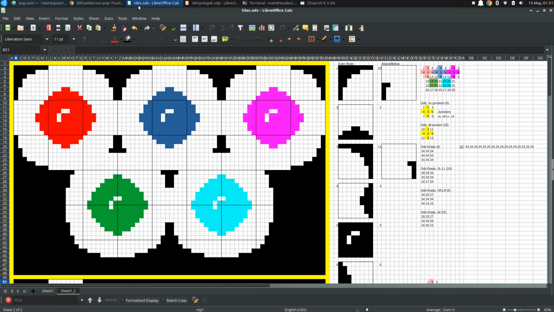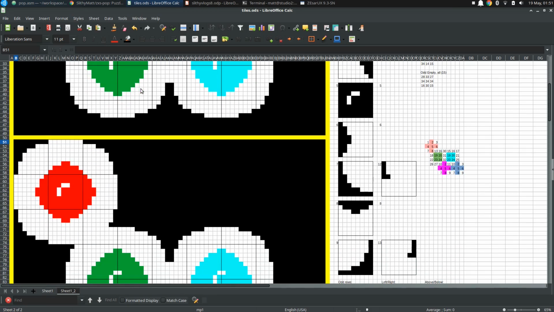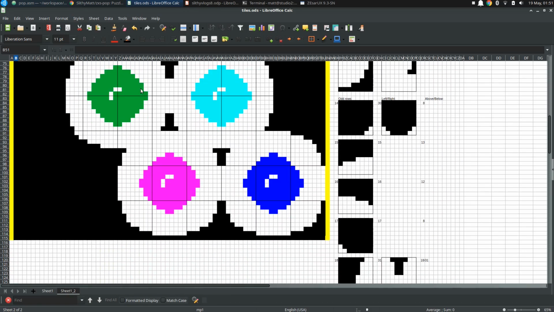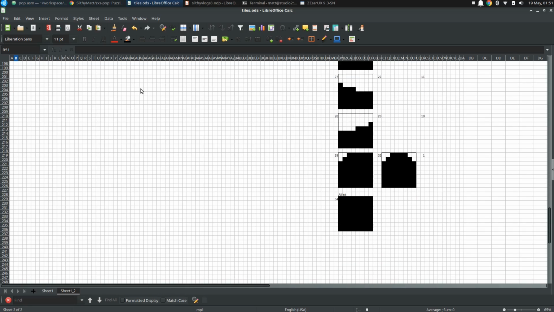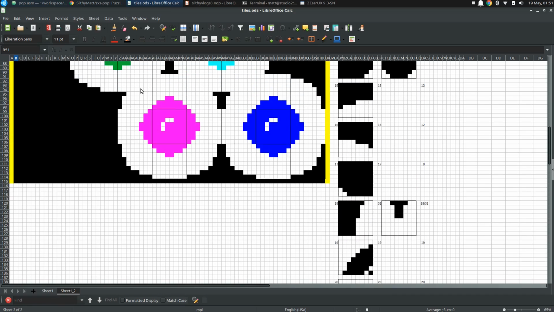Which, if you've seen my Commander X16 videos, you've seen how I've dealt with tiles in there. And so I'm doing the same thing here. Of course, you've only got 1 bit per pixel tiles that you can create. And so that's what I did. I created a set of tiles so you can have sort of this arrangement of bubbles or this arrangement of bubbles. And it all works with a grand total of 34 different tiles.